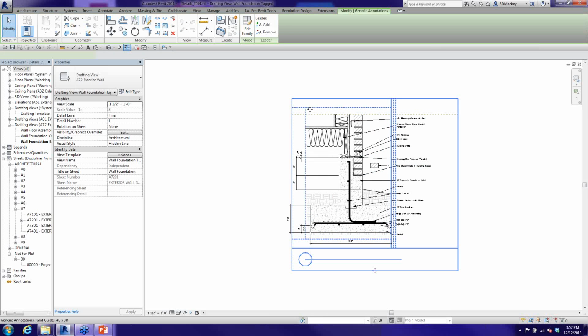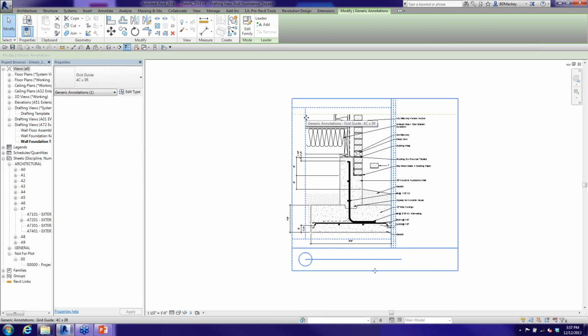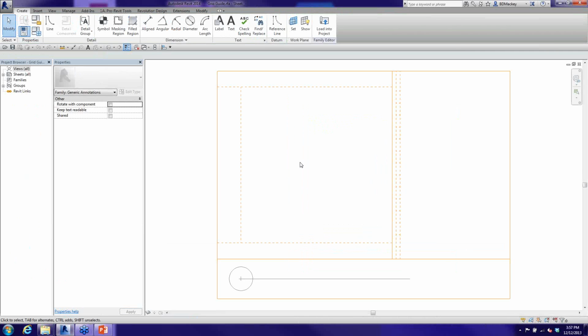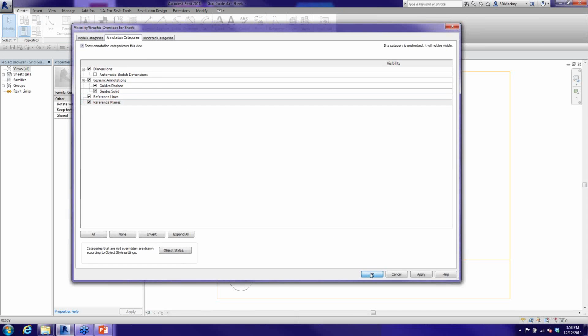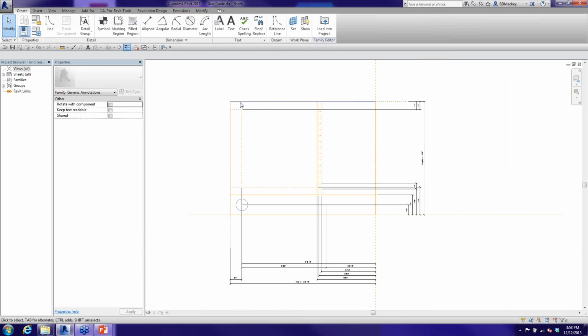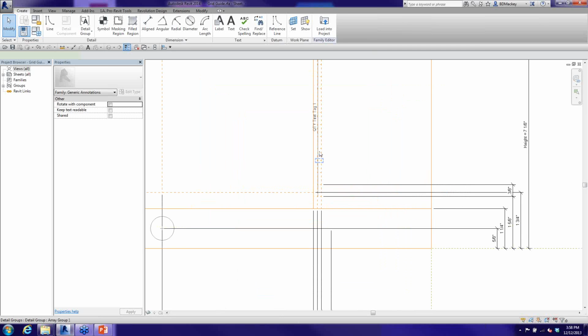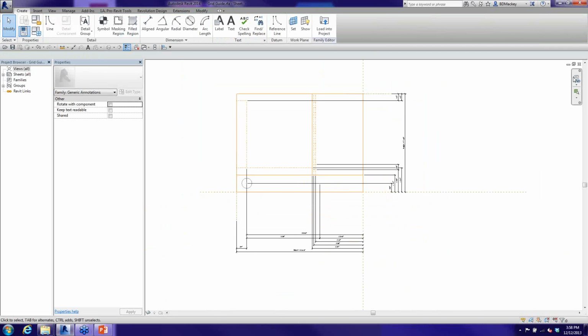But the orange box here, this is a generic annotation family. And the reason it's a generic annotation family is it will then scale appropriately. So if I open this up, you're going to see it's parameterized slightly. This is a family that I can actually set for how big my sheet is. If you've seen this in detailing 1, I think it was, it might have been detailing 2, this is completely parametric. I can put where I want it to be. These are all arrayed little lines for how far you want that spacing to be.